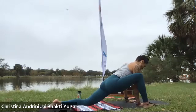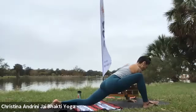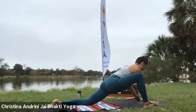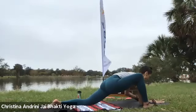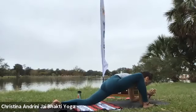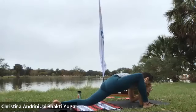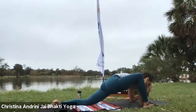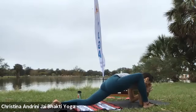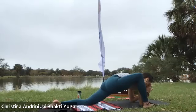If you guys are taking the next variation, you can go ahead, if you haven't already started, to take your forearms down or turn your blocks to the next height. Remember to keep your shoulder and your knee touching. You can take your hands in prayer. Namaskar. You want to give yourself about 15 deep breaths here. That'll be a full minute.